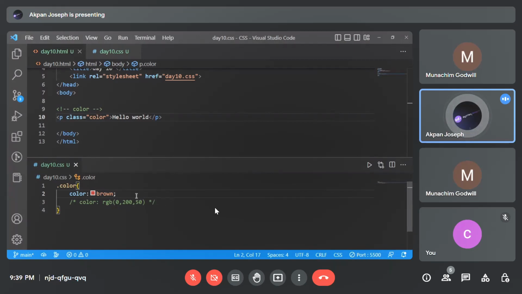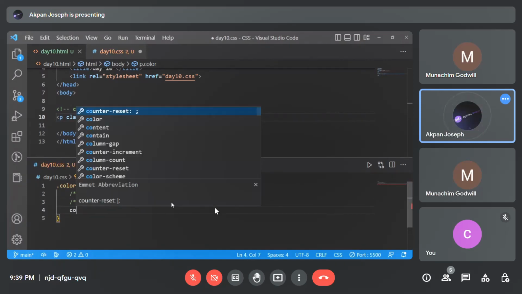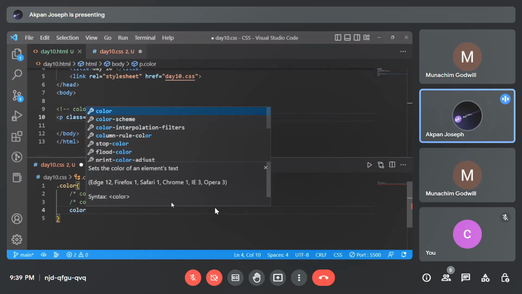So we use hex or RGB codes when we have a color that is not pure red or pure blue or pure green, but we need those colors. We need something in between them. Let's say we want something like light green. We can just use RGB. So I'm going to comment out this, and I'll show you how to use hex. Then there's the color. Move to the next one.